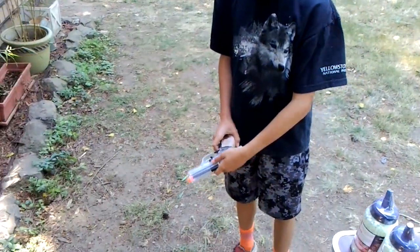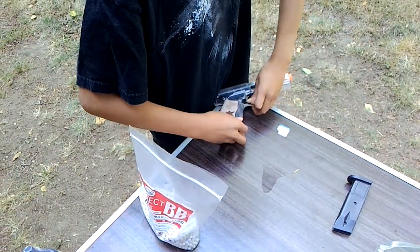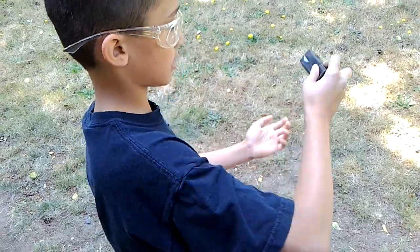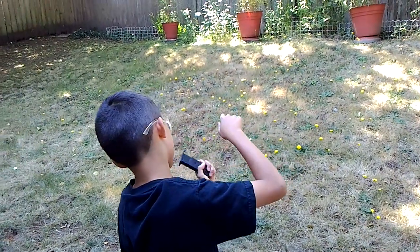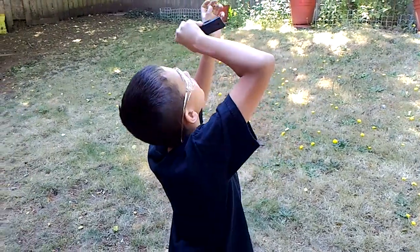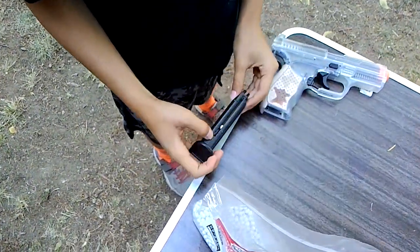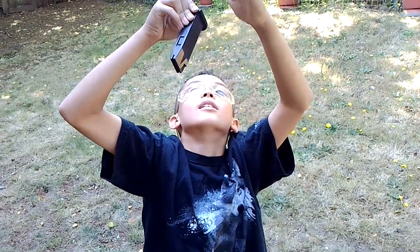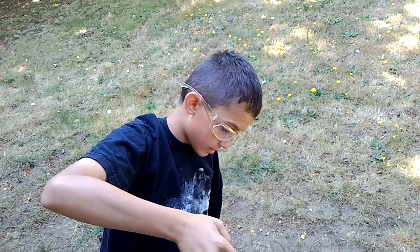Now it's out of the magazine. I'm gonna switch it back to safety mode. I'm gonna put it over here and take the magazine out like this. And use my fingernail like that. And then put it upside down and start shaking it so the bullets will come back. That's all of it. I'm gonna put it back up. It's all back again. Make sure it doesn't fall out.